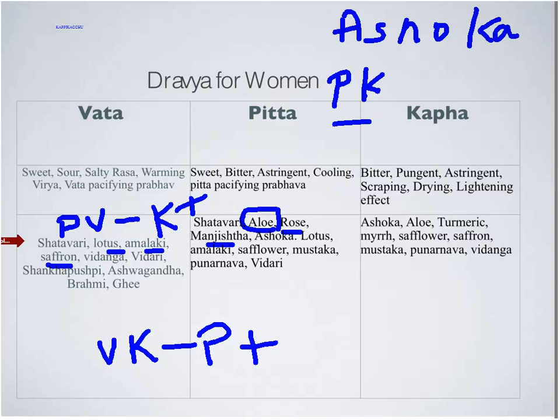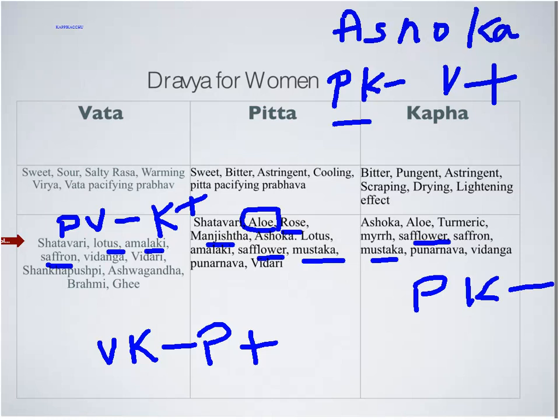but it increases vata. Ashoka is a very drying herb. It has such a super affinity for the female reproductive system, but it's so drying. So you don't really want to give it to a vata woman. Vata woman, just shatavari. But we do give it to a vata pitta or a vata kapha woman, but in very small amounts. Then you have safflower. Safflower is bitter, so it is PK minus. Mushtaka or musta, again for female issues, again it's PK minus.